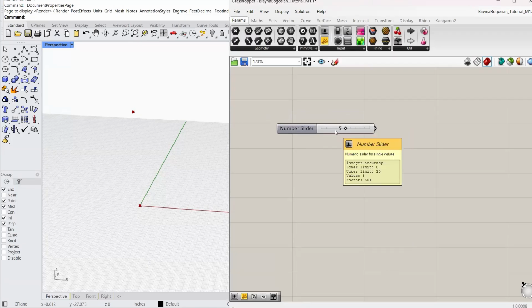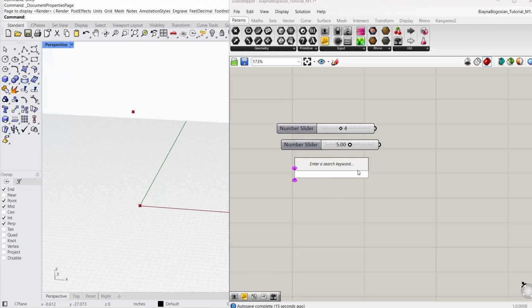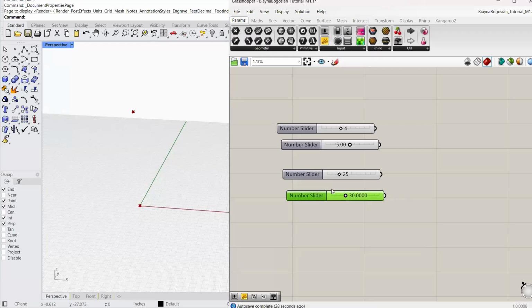So if a value is between 0 and 10, it gives you a slider between 0 and 10. If you enter integer, it will give you an integer slider. Now the same thing, if I give it a floating point, it will give me a floating slider. So let's try to scale this up. I'm going to enter a number between 0 to 100, 25. That's the range it'll give me. And then the same thing, if I now create decimal values, it will give me still the same range, but with that specific decimal value.